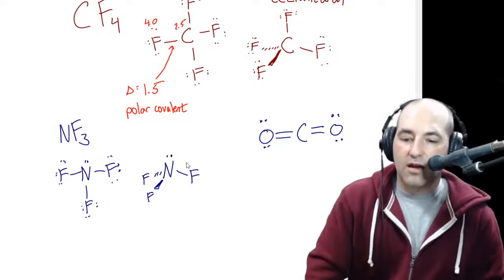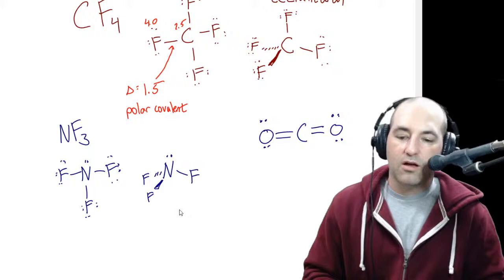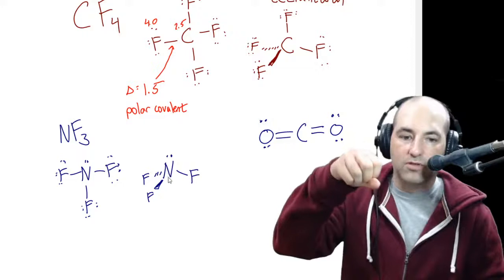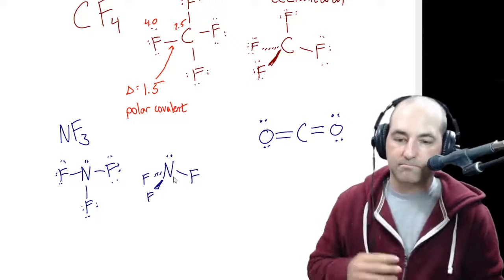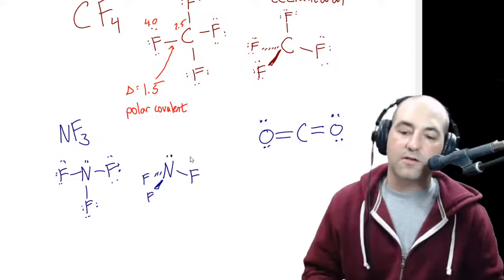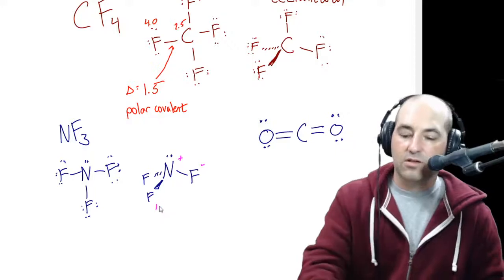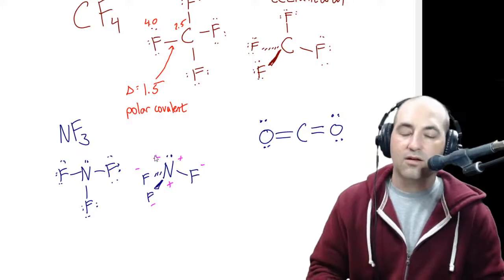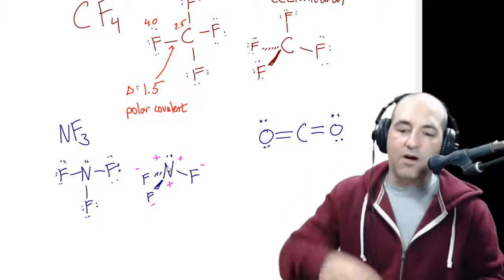If we look at the shape of this molecule, what you see is that the fluorines are kind of all underneath the nitrogen. So this is making like a triangle pyramid, where the nitrogen is like the top point and the fluorines are at the base of the pyramid. So in this case, since the fluorines are the things that are negative and the nitrogen's the thing that's positive in the bonds, we kind of have this thing going on. Notice when I'm drawing these positives and negatives, I don't mean actual charges like ions. I'm just meaning like a little bit of pulling electrons. So you end up having a nitrogen kind of top of the pyramid.